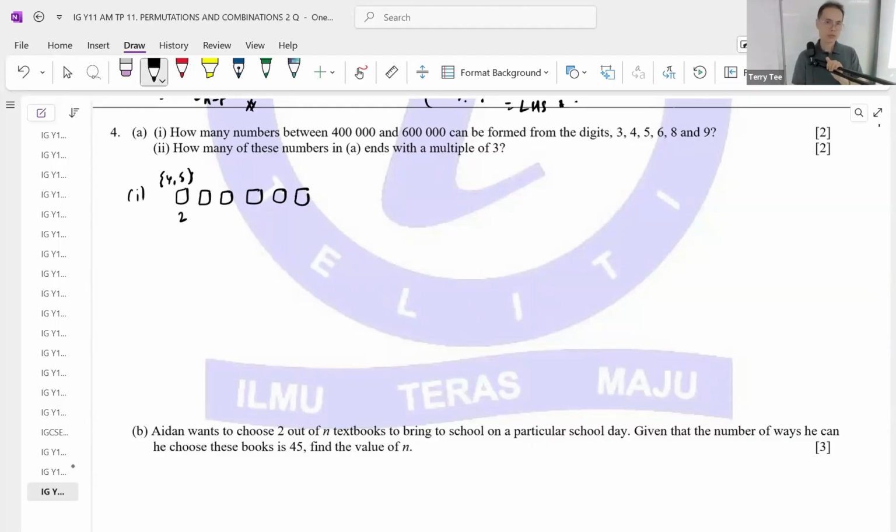Sorry, you're taking one digit out. You take either 4 or 5, one digit out. You take 5, right? This is 4, 3, 2, 1. So for non-calculator paper, this comes in handy. We don't write 5 factorial, we just multiply like this, right? And it's not difficult to do.